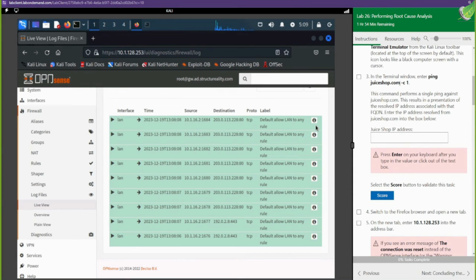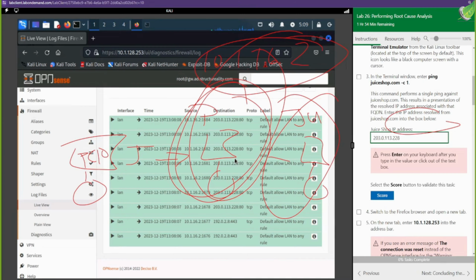All right, so I'm gonna put this back in here. Remember, I did have to start the lab over. I started it over just to see if the logs would show up on their own, but they weren't showing up on their own, right? So we went ahead and just forced those logs. I went into MS10 and just went to juiceshop.com from MS10, and now we can see those logs. Just so you understand where we are right now.